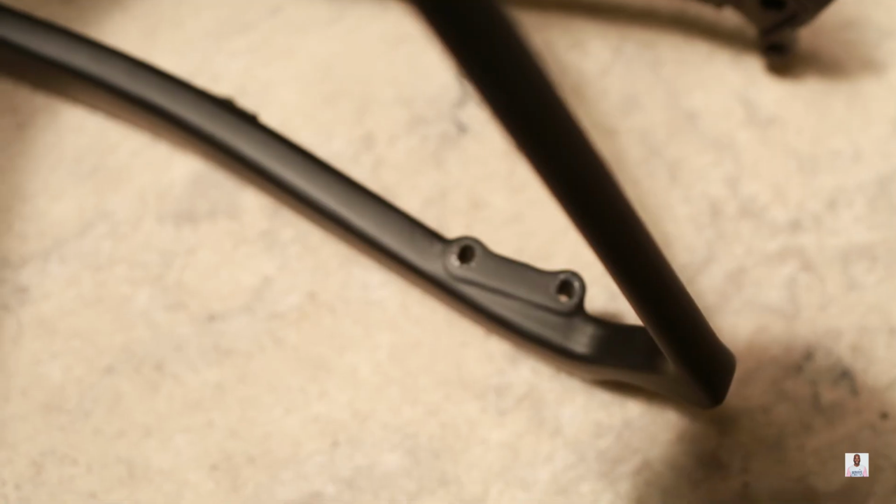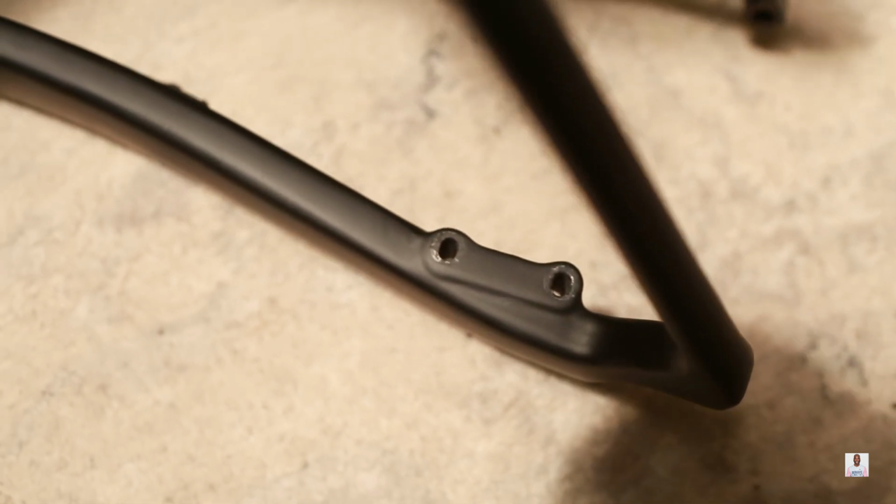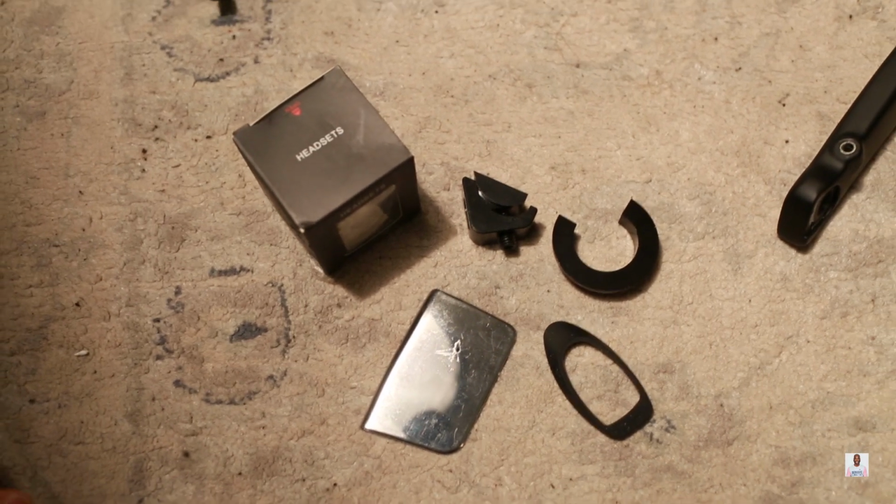I really couldn't find any obvious visual flaws upon my initial impressions, and now it kind of makes me wonder if I received a Hambini special. Who knows? But the frame does come with a seat post dust cover. Finally, I know this is something that customers have been asking for, and they've had to reach out on AliExpress to find the dust cover. So it's nice that Velobuild supplied this with this frame.